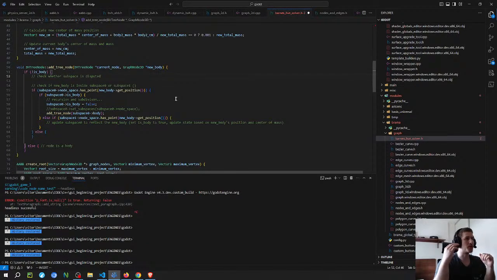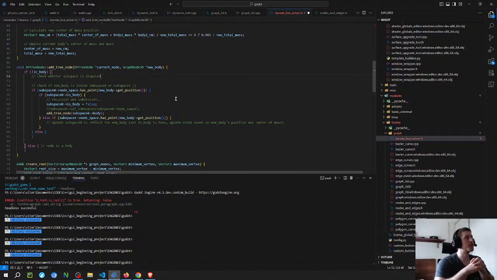So you're going to have situations where you have two different levels of the tree that only have subspaces. I think this becomes a problem, because then you can check, based on the children of the current node, whether or not you can make that subspace a body. Because I think the definition of a node that is a body is that it doesn't have children. So you can't have a node that is a body and has children.